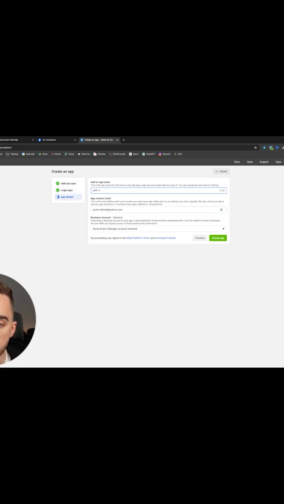You put your email address. Important part, right? It says optional, but it is not in your case if you want to do what we're trying to do here, which is verify your business account. You want to select the newly created business manager that we made earlier. You want to click on this, select the business manager, and click on create app, which I'm not going to do because I just did it essentially before this video, right? So I'm going to click on cancel on my end, but on yours, you want to click create app.